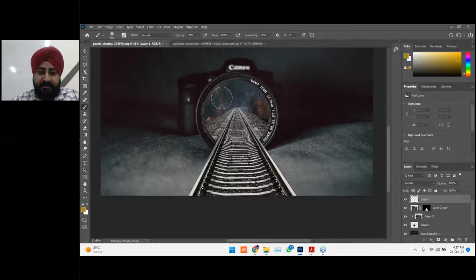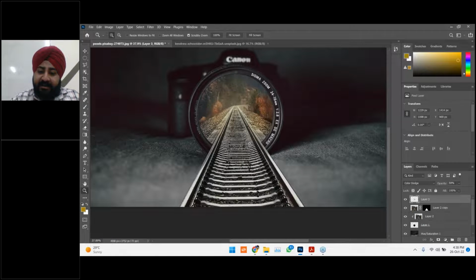Just reduce the opacity for now and change the color mode. See, now the scene is looking a little bit dramatic. See the difference by adding the light.